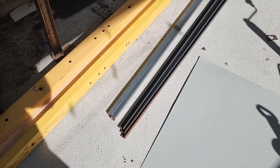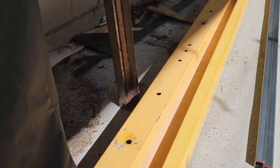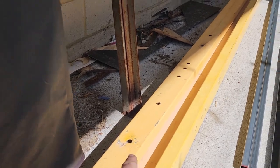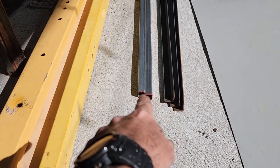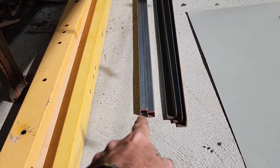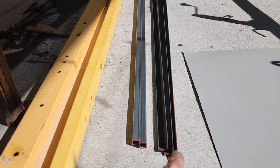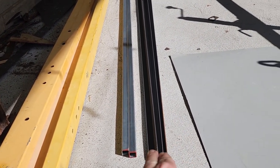Rightio, made it back home without spearing anybody. So here, got some more of the patio tubing. These used to be old signs, so very handy, apart from all the holes in it, but we'll work it out. Also got those two 20 by 20, and they're 3 meter length tubing, and I got some 20 by 20 angle line, also 3 meter lengths, and I've got three of those as well.